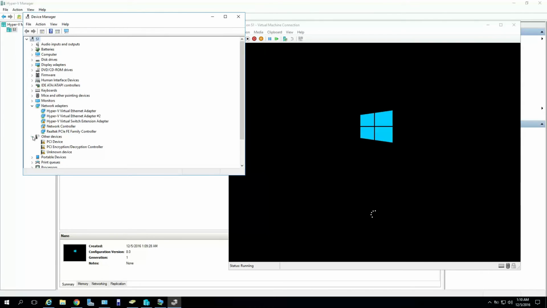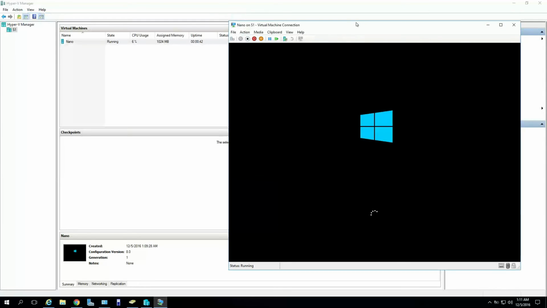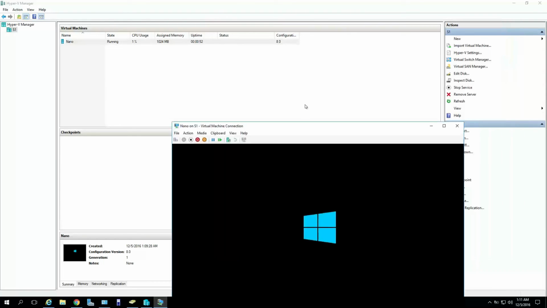Let's see. Processors. That's what I want. So it's a dual. Just to give you a heads up, this is not a powerful laptop I'm running off of. This was like a $215 laptop with a broken screen, that I turned into a server.